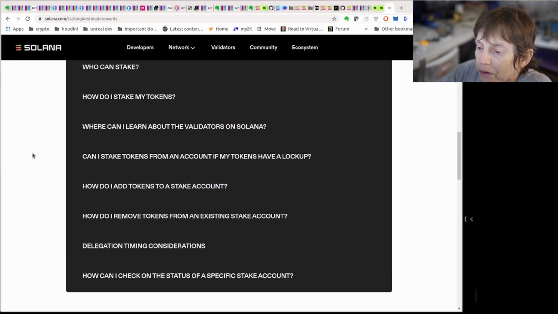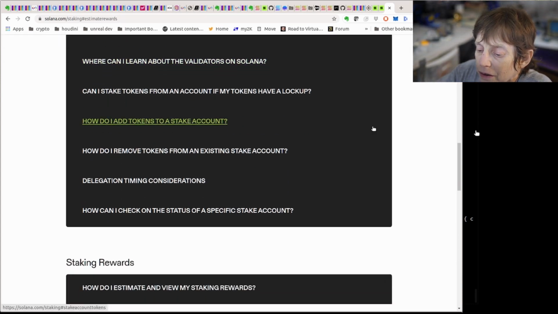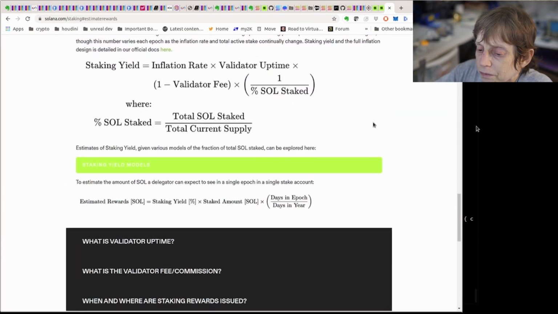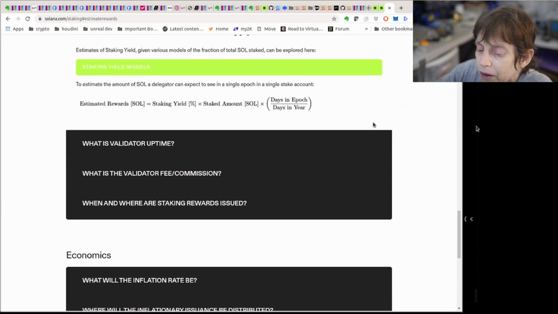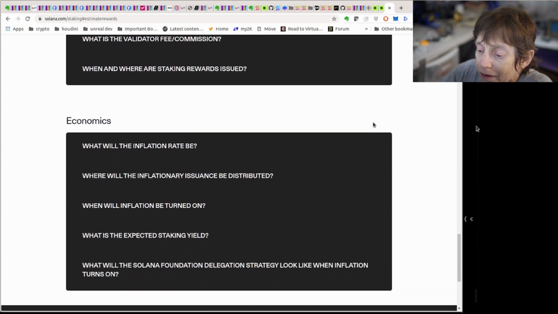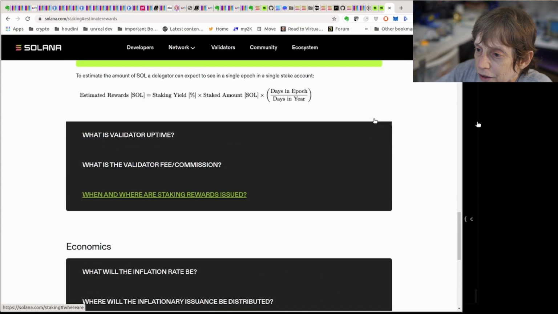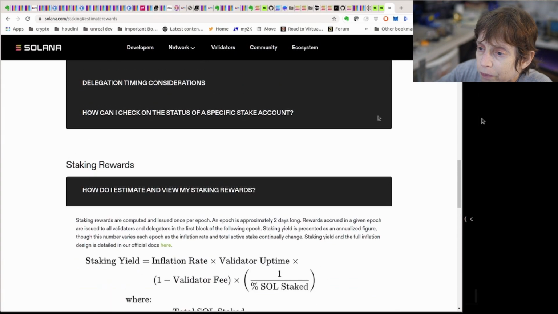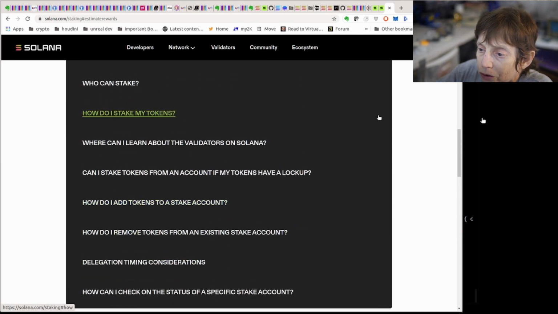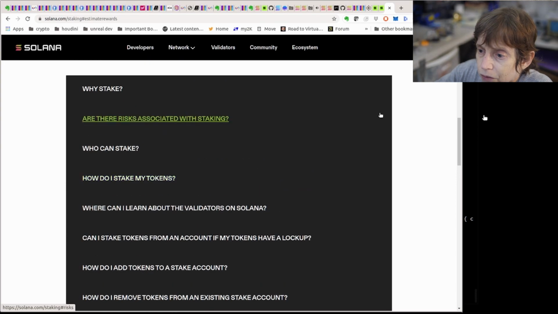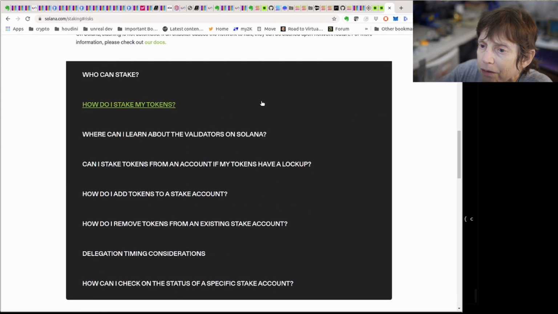But if you're not doing it that way, and we'll get into the how, if you're choosing your validator, you do need to be careful, because if you choose one that's not reliable or gets into some trouble, it can end up costing you your stake or a portion of your stake. So yeah, they talk about it right here.